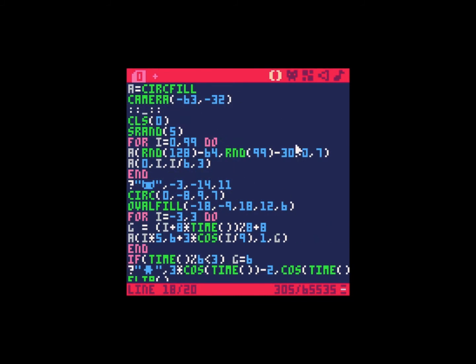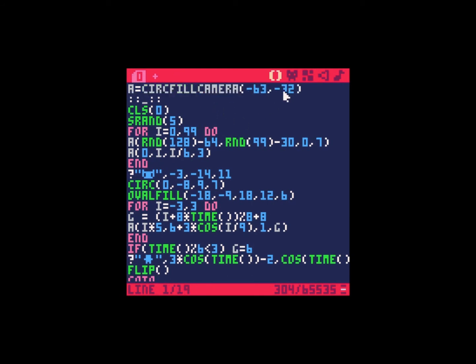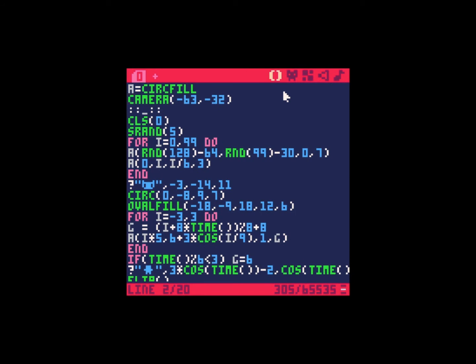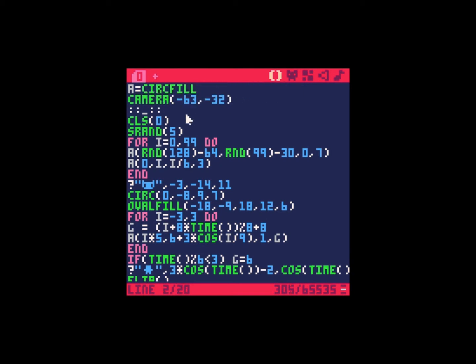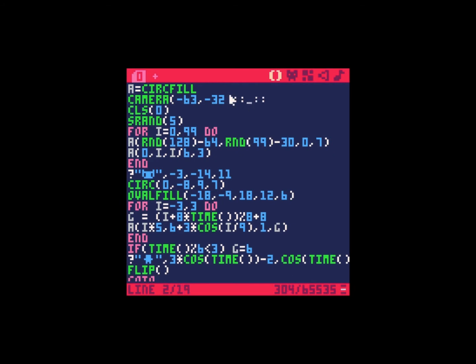Something I would do at this point is try to get rid of all the white space that I can figure out how to. I can't get rid of this new line, because then this becomes a rectfill camera, which it thinks is one variable. But I can get rid of this line, because it doesn't think that this is one longer variable.